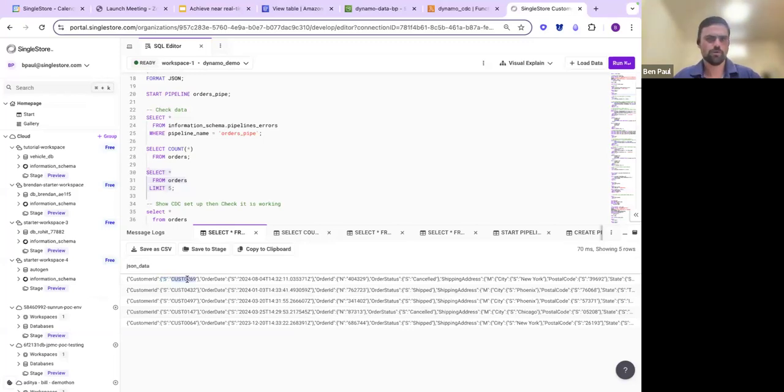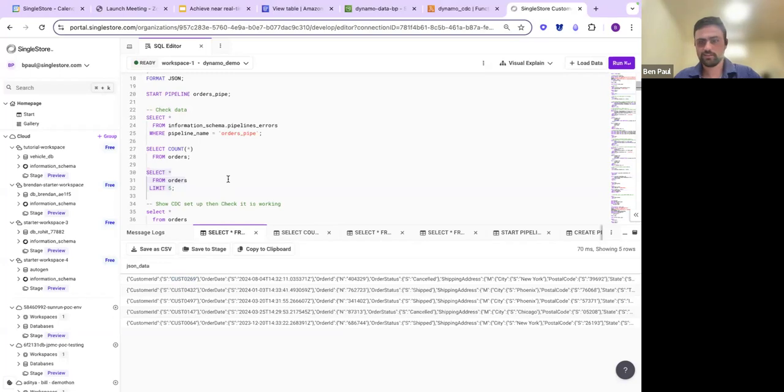We will share a GitHub repo in the follow-up email. You can deserialize this data. We have a function to do that. So when you load the data, you can run this function to deserialize the data. And then within the DynamoDB script, if you deserialize the batch load, you can adjust the Lambda script to also deserialize the data before ingesting into SingleStore. We haven't done that, so we're just going to have to work with this serialized data.